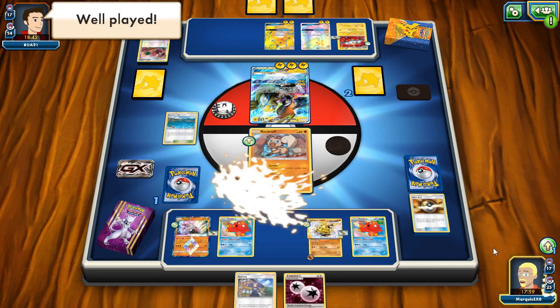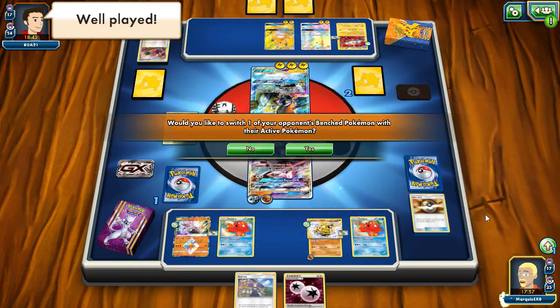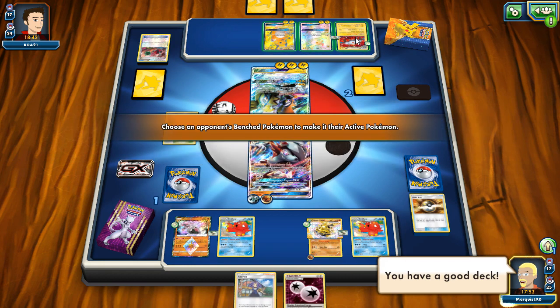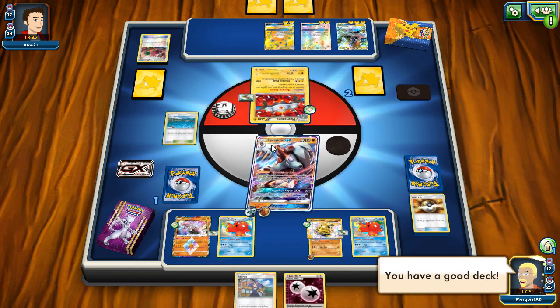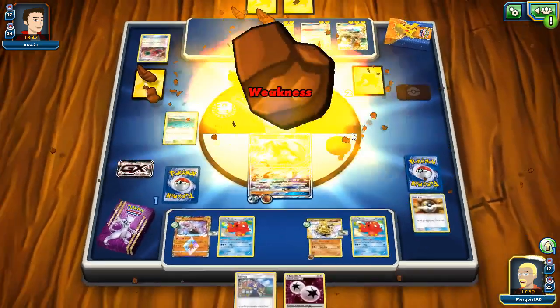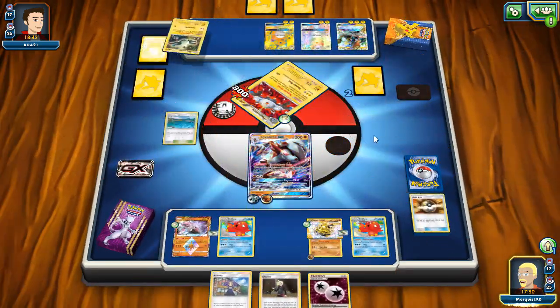and this is a game. Well played to you too, and you do have a good deck. And we're just gonna take this. There we go. Alright, good game there. Good game by my opponent. He played that really well. He had a good deck.